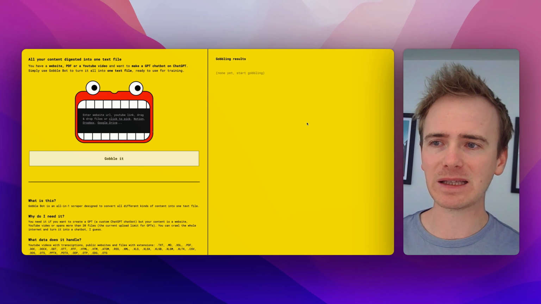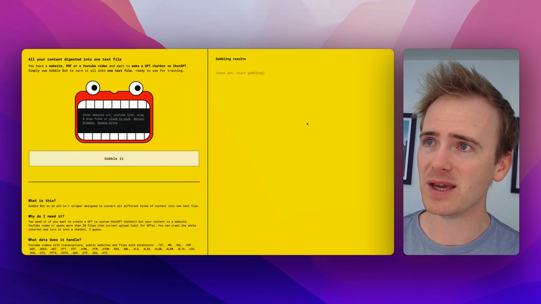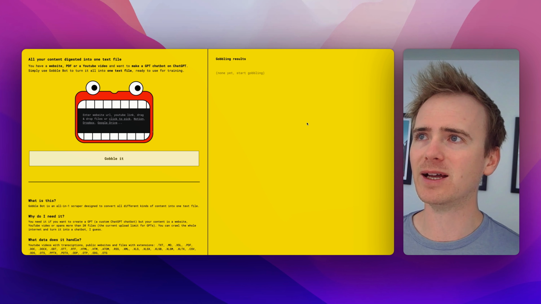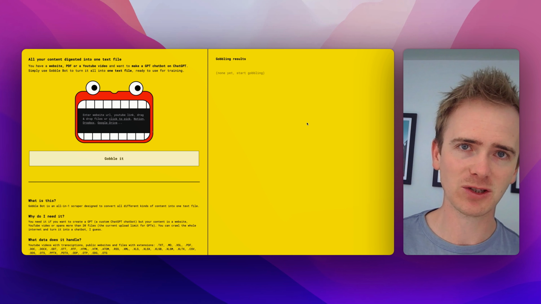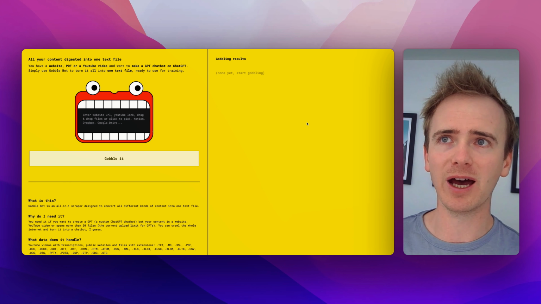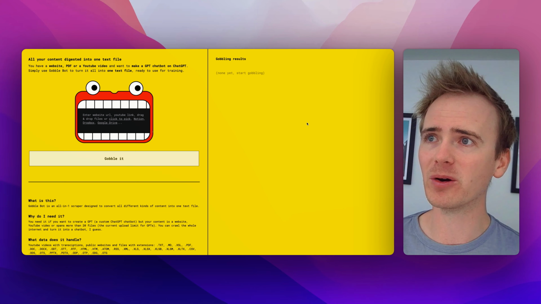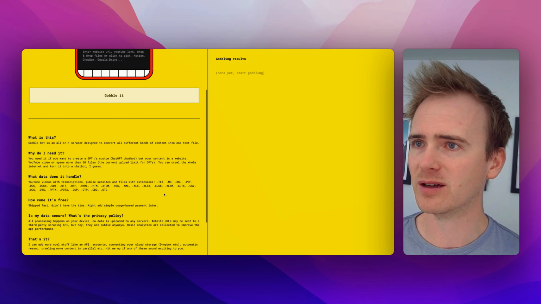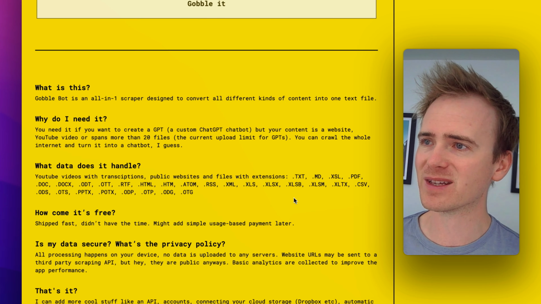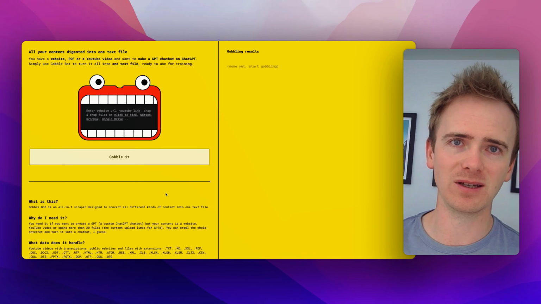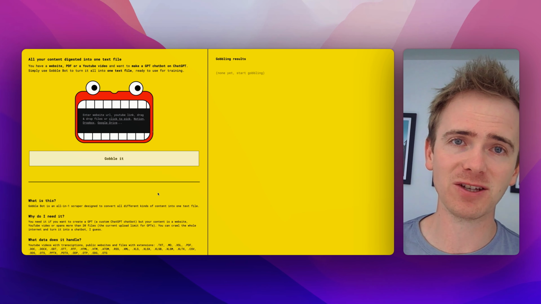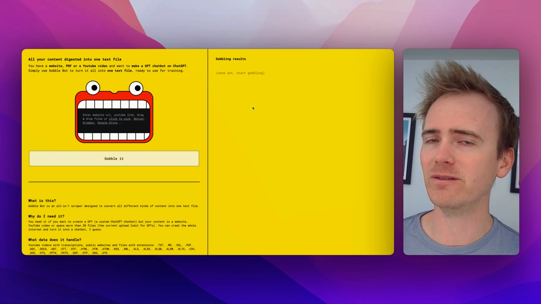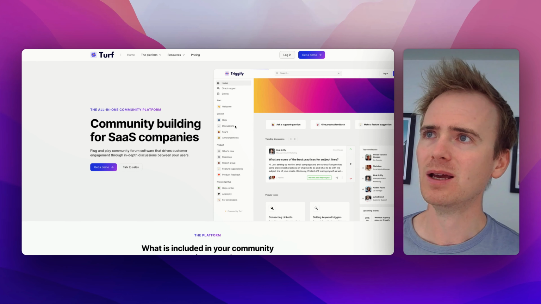If you want to take a large amount of data, whether that's from a PDF or, they say, Dropbox, Notion, or just a web page, and you want to be able to paste that straight into an AI prompt formatted as Markdown, then GoBot does just that. You can basically provide it with a wide range. In fact, you can see down here, any of these input formats, and it is going to extract the text, format it as JSON, and give it to you in just beautiful, clean text format for you to use in an AI prompt.